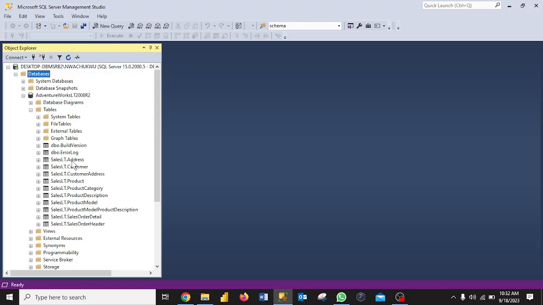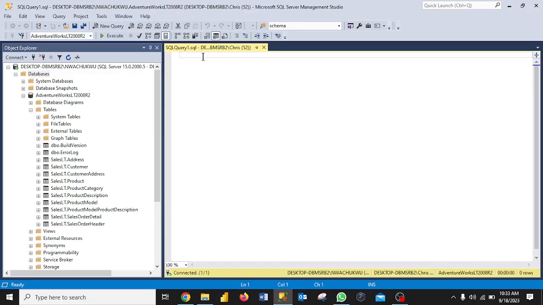Now that I've downloaded the data into the SQL database, there's no connection already set up between the on-prem server and the Azure. I'm going to create a connection. Now let's write the code that will enable us to create the connection. I'm going to change it from master to AdventureWorks.